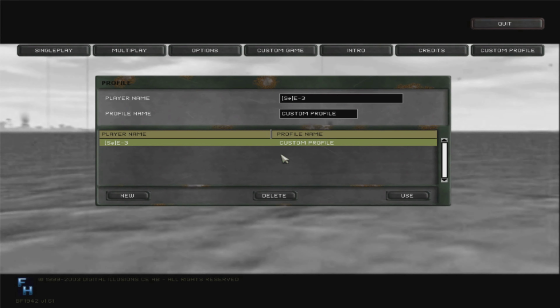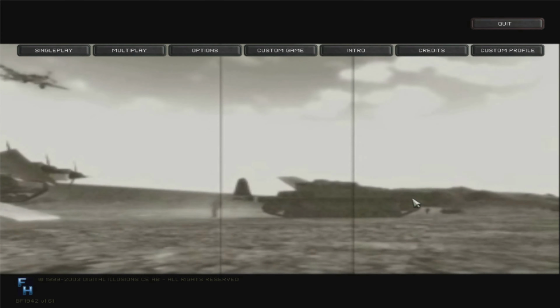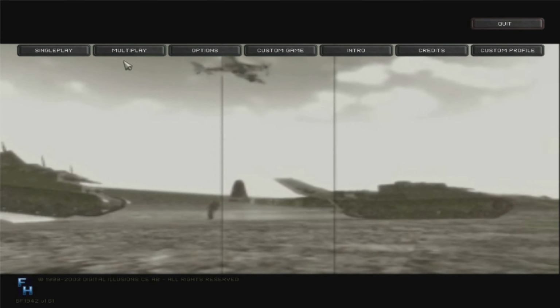Now, I'm going to demonstrate this. The problem is when my game is starting up, it's going to be very slow and sluggish to respond. It always does this, so give it a moment. Alright, we're now in multiplayer and I click internet. Now every server is still here. In fact, if I click refresh, every server in the Battlefield 1942 list is still working. But when I click update to see new servers, suddenly my entire game freezes.